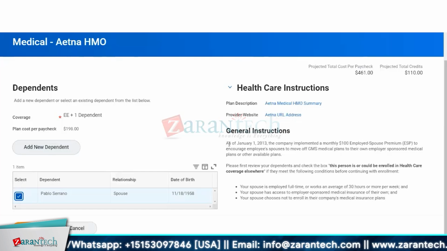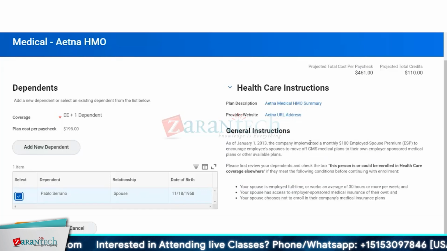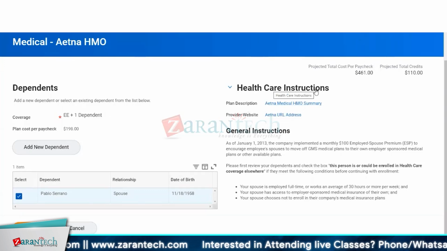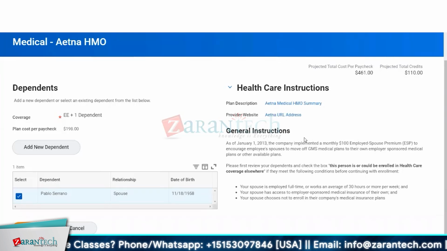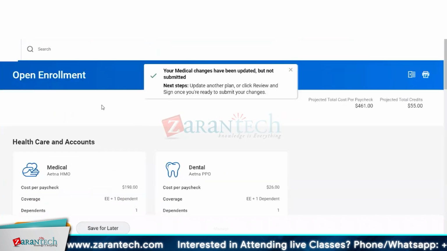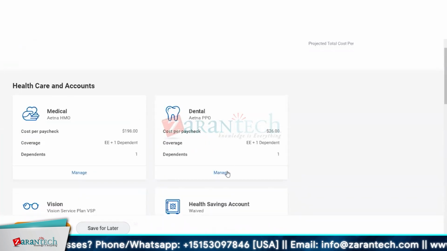And remember, we saw the instructions where we could update this text. Unfortunately, this area right here, the top area, we cannot modify. A lot of companies want to modify this top area, but we cannot modify that; we can only change the instructions down here. Okay, so I'm going to hit save. And then so on, we could do the dental coverage.